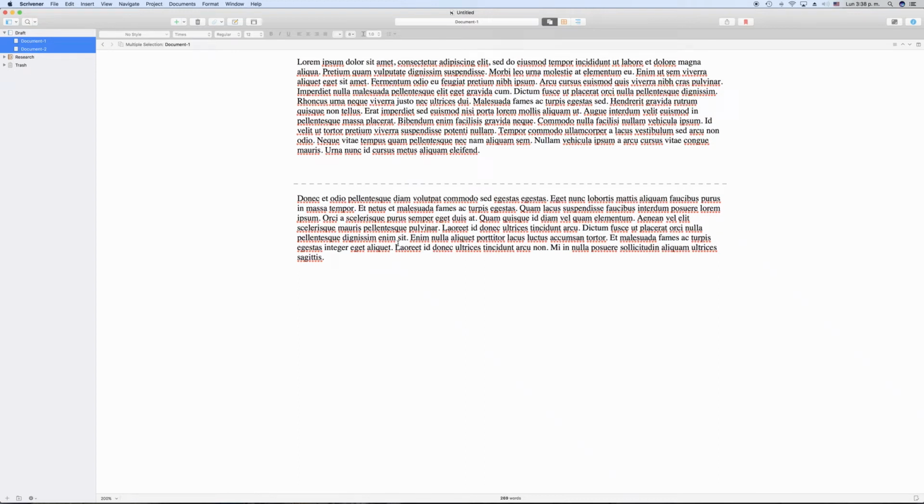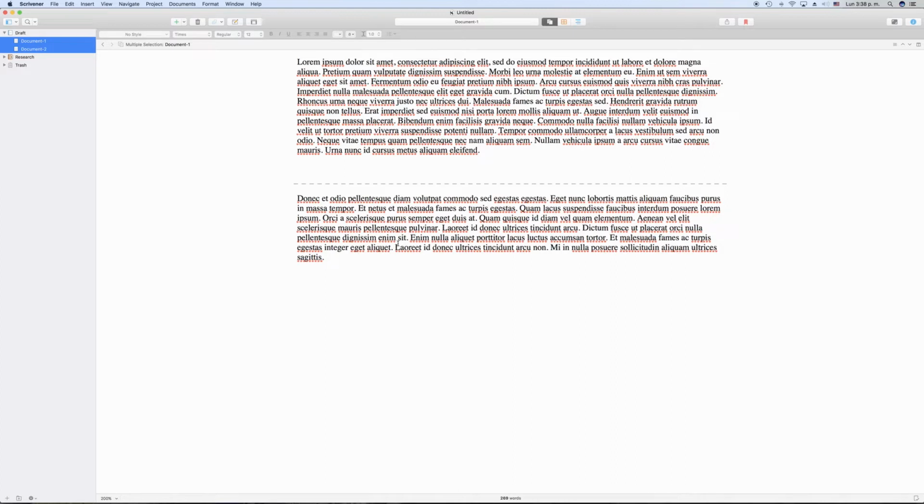Let's talk about Synopses and notes in Scrivener. As you know, Scrivener stores many different documents inside one project file, out of which you can create your final document. Or you can use those documents to hold research and all other kinds of information.